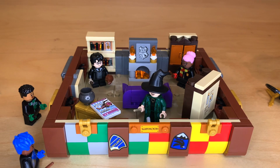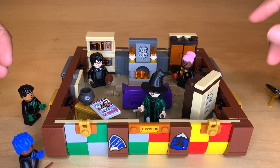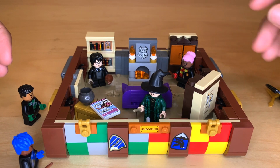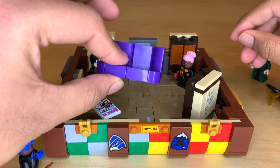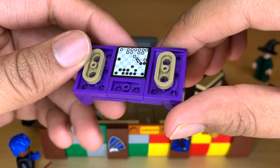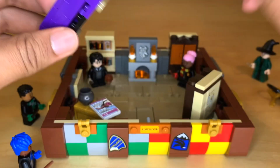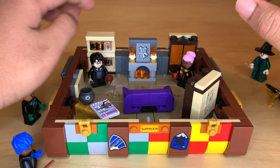And here's my quick attempt at the Gryffindor common room. Again, no rebuilding here. It wanted me to turn a bench into a table and something into a bed. Again, not going to bother with that, but I'm really, really happy with how this turned out. So I'm actually going to take McGonagall out because she's kind of in the way. But you've got the couch here, and also, I forgot to mention, you flip this over, there's actually a chessboard on there. Again, just great, great use of space throughout this entire set. I have the fireplace back there, but not quite as high up.